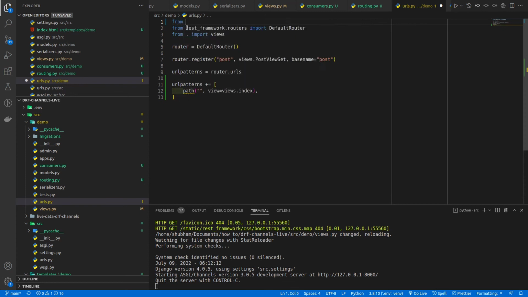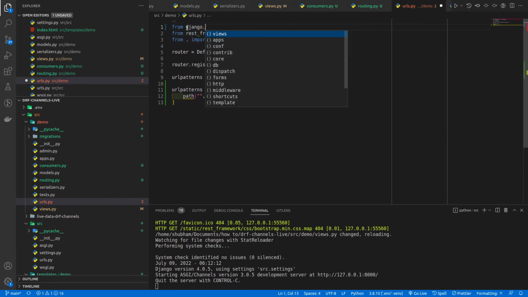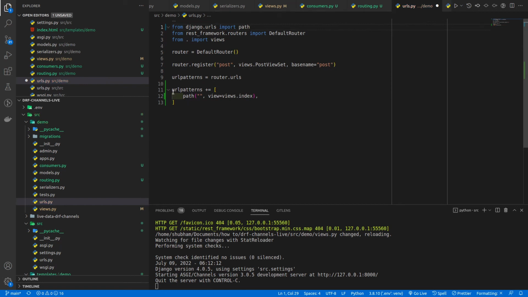So from django.urls import path. What I have done is, in this urlpatterns which consists of the router, I am appending this path. So on a blank path, just call the index function from the views file.